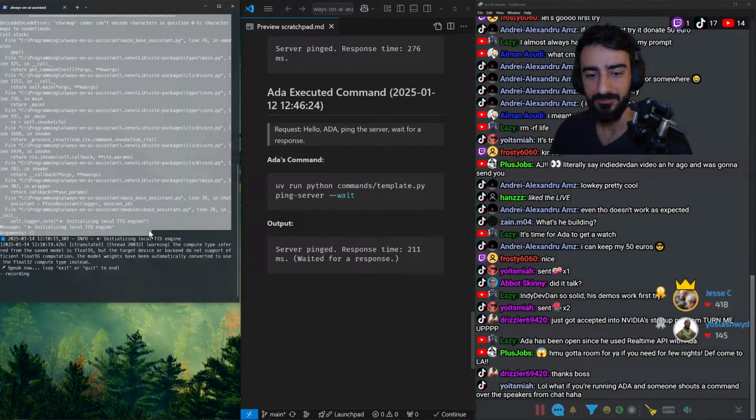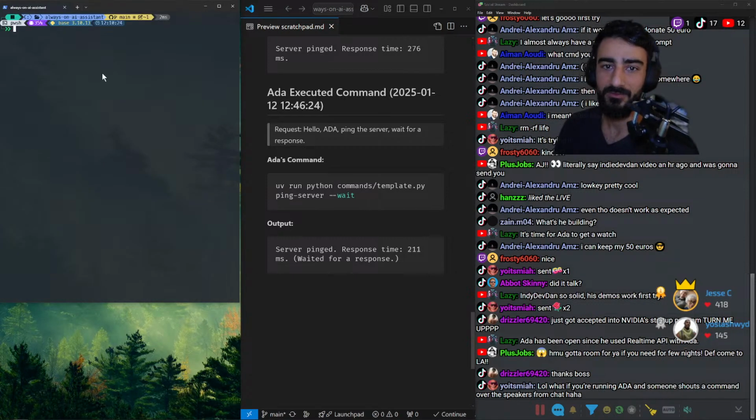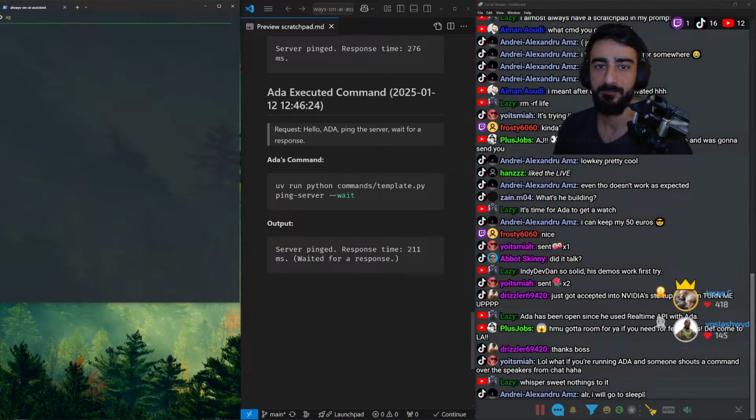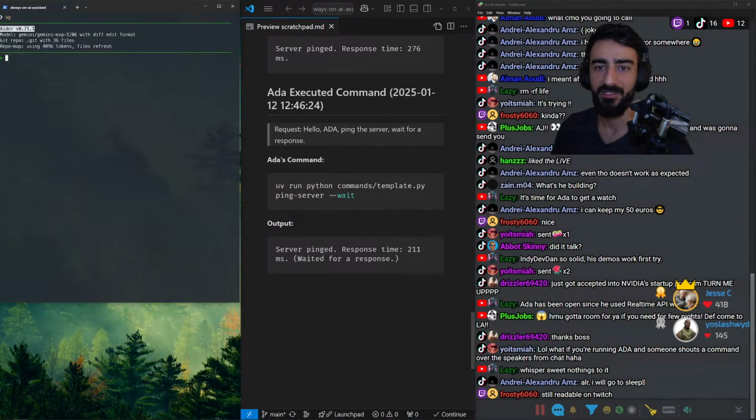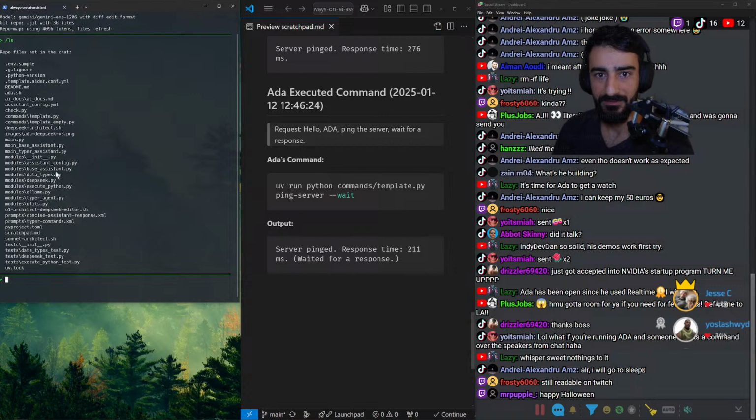Here's what we're gonna do. Okay, cool, that time. So I'm gonna run Ada with Gemini, Gemini Experimental 1206. This is the best performing Gemini model on the Ada leaderboard. And we're gonna give it an LS, so that'll see all the files.